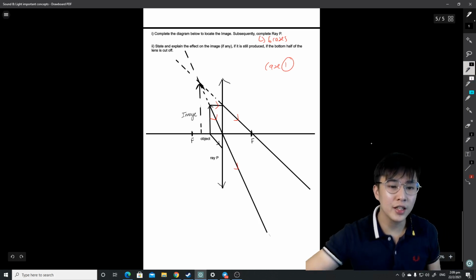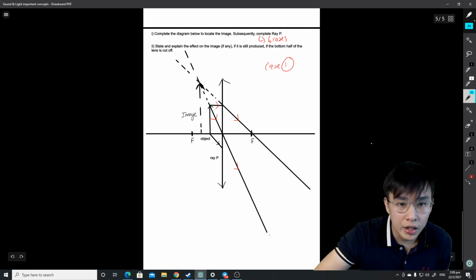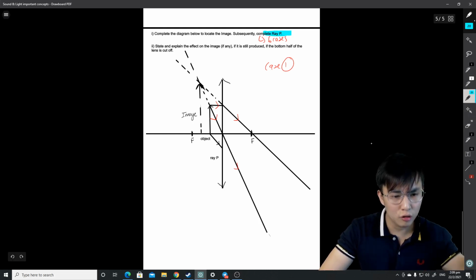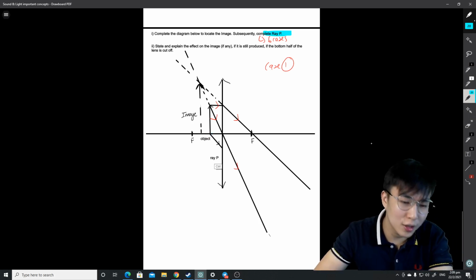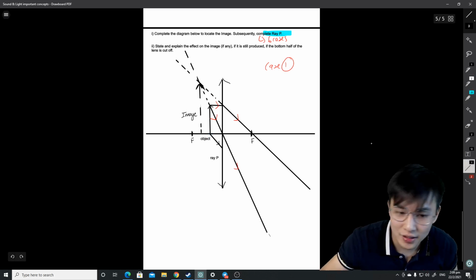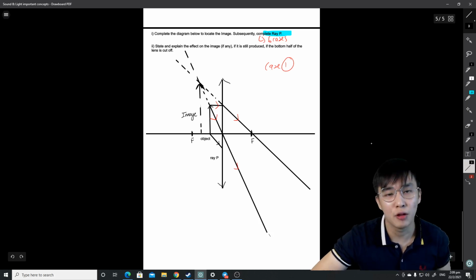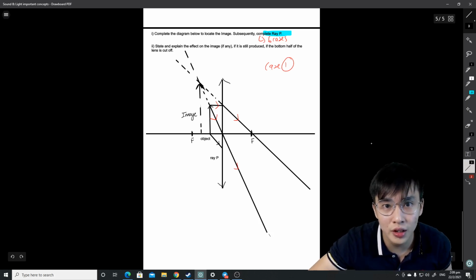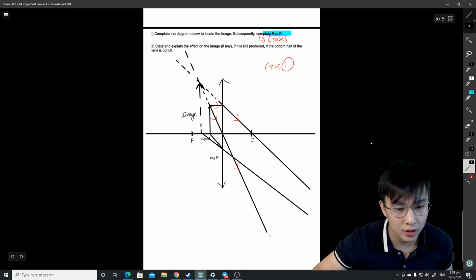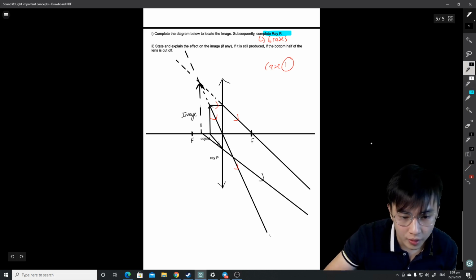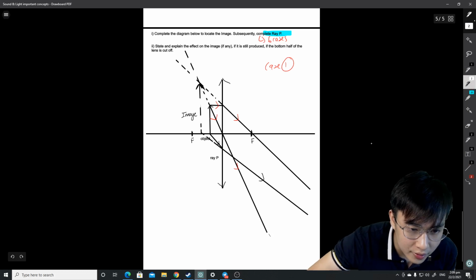Now finally we reach the last section. They ask you to complete ray P. How? Ray P is here. It came from the bottom of the object. I hope you all grew a bit wiser from the last practice. If ray P comes from the bottom of the object, where must it correspond to? The bottom of the image. So this is the bottom of the image. Just draw a straight line across again, and this is how you complete the diagram. Finally, once again, this image is virtual, so you have to dot these lines.